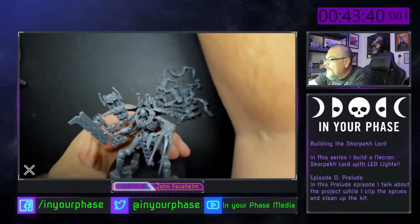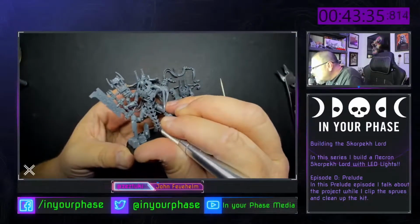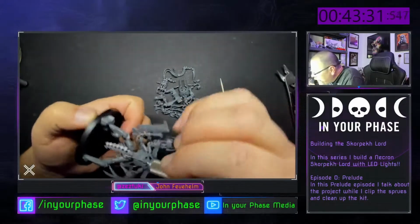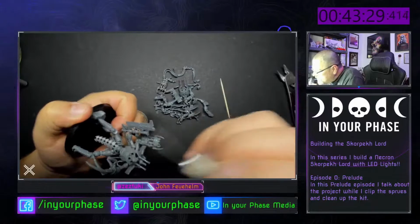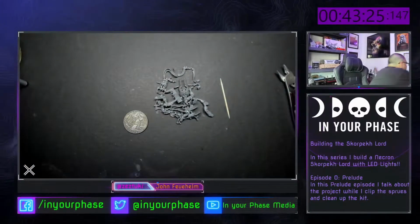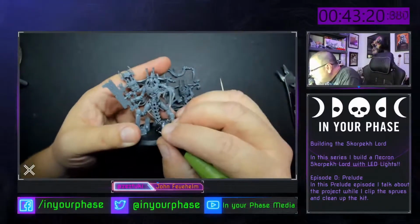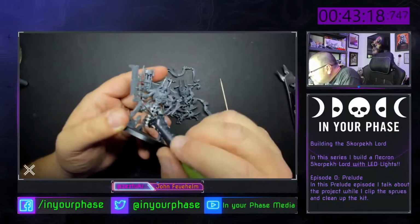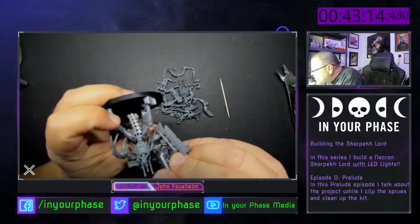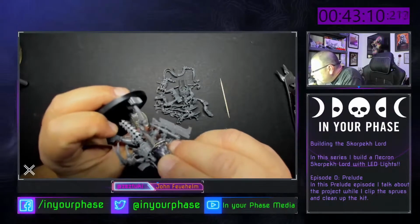Oh, look at that. We got that on camera. Got to take care of these things when you notice them. Let's see, a little mold line. That guy. Man, that's a tough spot to get. No wonder I didn't take care of it with our preferred knife. Tough angle. It would have been much better to have deburred and cleaned up that piece before he was assembled.